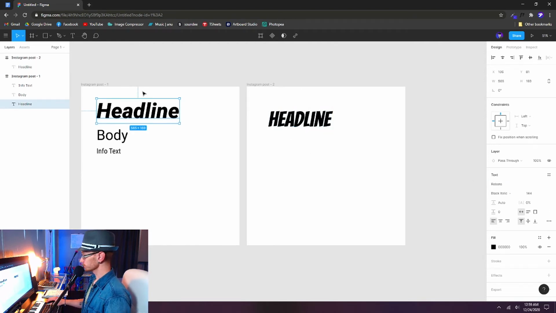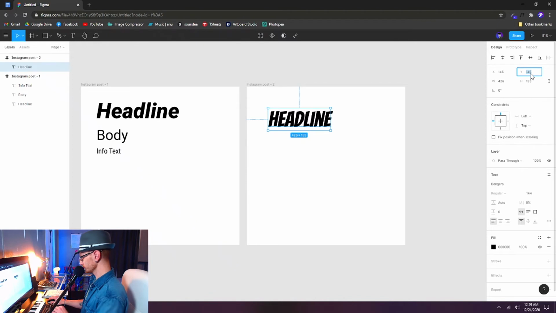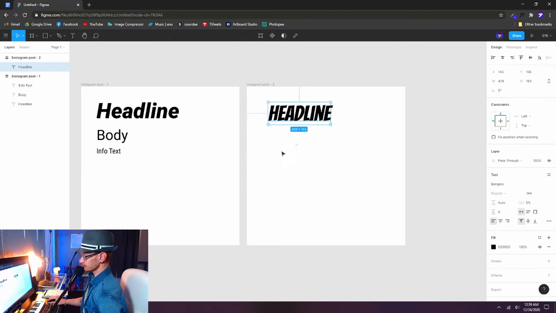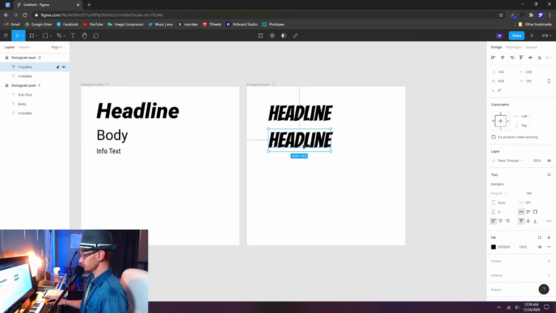Let me see where this is at from the top. It's 106, and we can change this as well in the Y coordinates, 1106. So we can have these text elements lined up on our second canvas, just like we do on the first one. We can also just hold Alt and copy this text element that we just created, and then just customize this one. So I will double click to highlight the text and type in body.